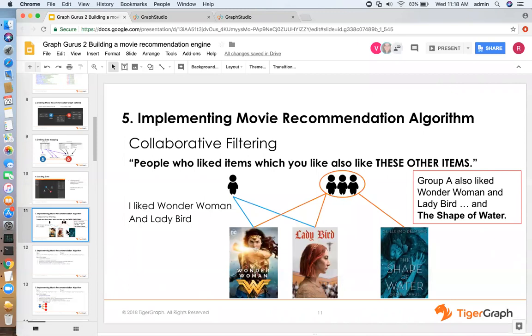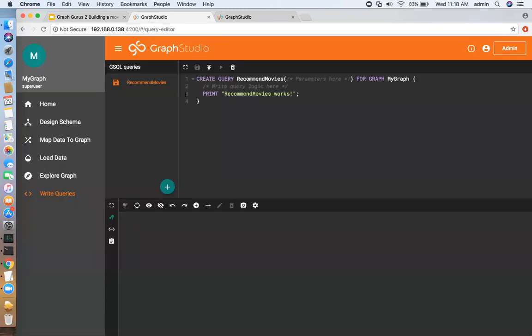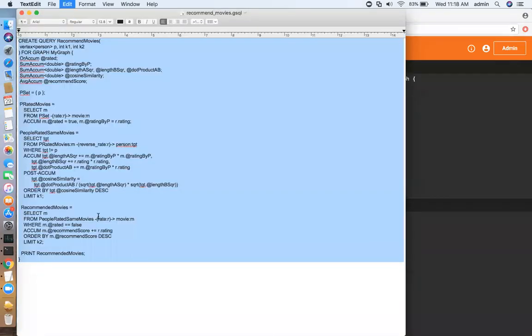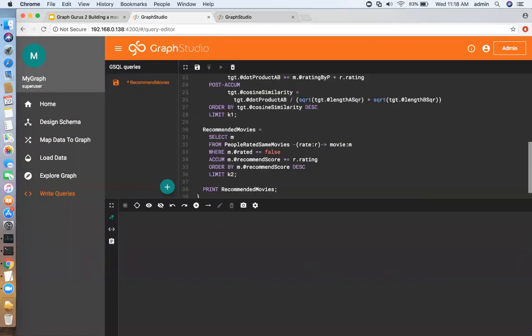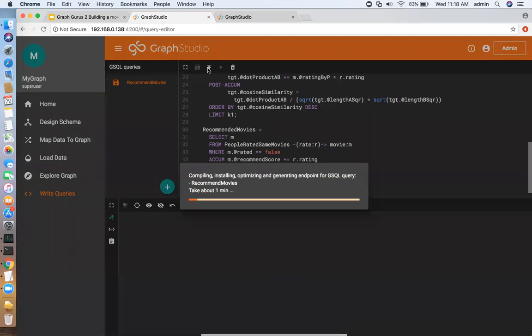And I'm going to now let Runchu go back to his query writing. Okay. So because of the time limitation, we first directly copy-paste the whole query here. And in the remainder of this webinar, I will explain the algorithm in detail. If you are interested, you can watch our video on YouTube recording how the query is written line by line in GraphStudio. Now we save and publish the query. Installing and optimizing the query will take around 1 minute. Let's go back to our slides.